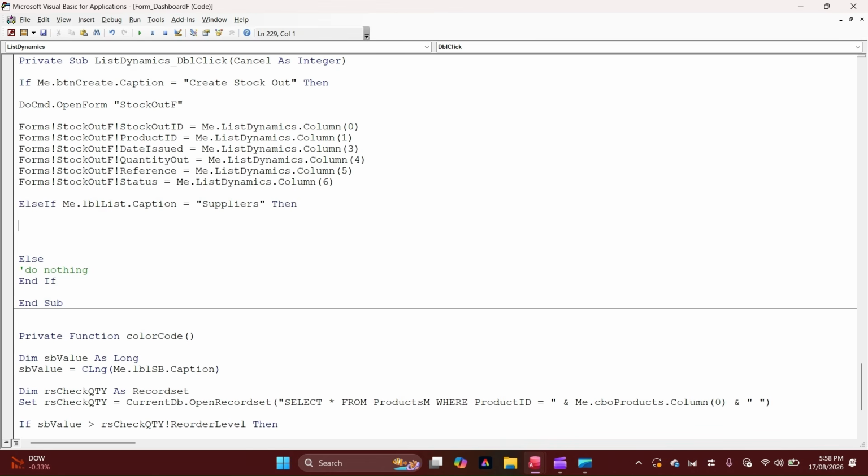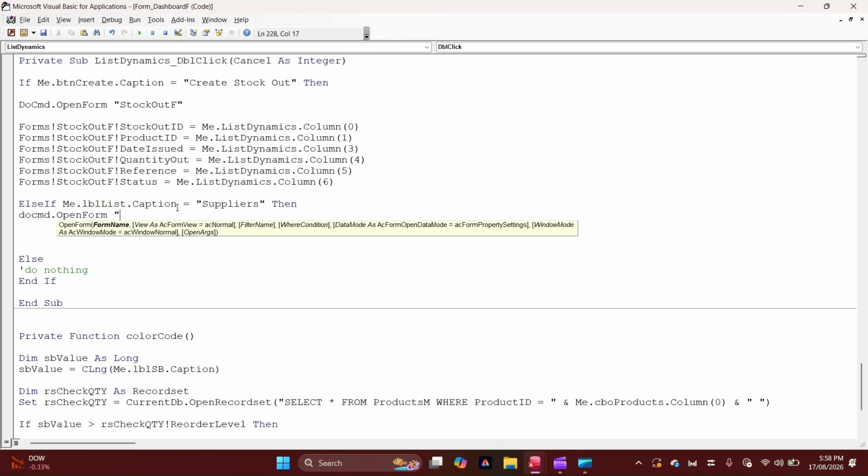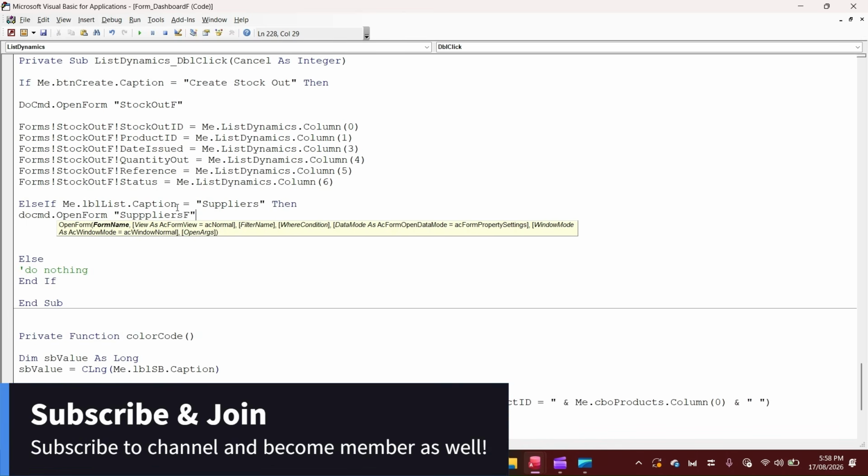Then what needs to happen? I will say else if, okay. Then we simply want to open the record. So do cmd dot open form, and we'll give a name of the form, which is suppliers F, comma, and comma, and comma.